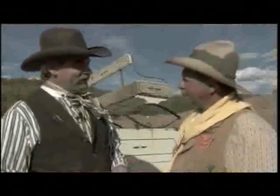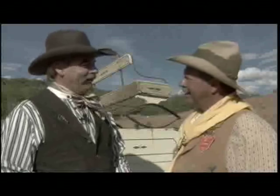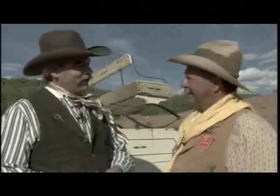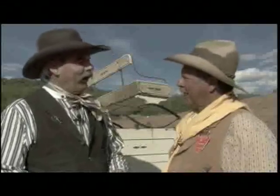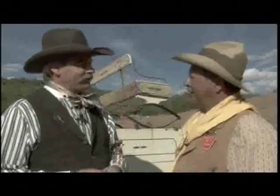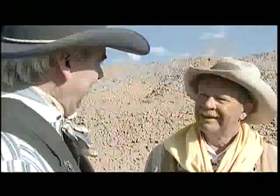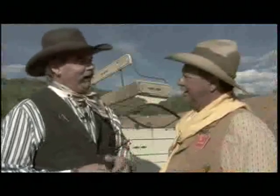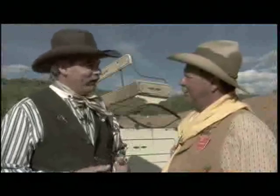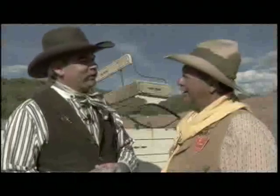That's called a hash knife crease. They used to get it from just grabbing the hat and squishing it down a little with their fingers. You've also got a nice mule kick in the back — they used to get that dent because they'd set their hat down and it would get crushed. It's kind of like the old bar crease from hitting the bar too many times. Those are hand curls you've got — a great way of showing personality. It's made out of bleached beaver fur felt from the '60s: they'd spin it, bleach it, and it would come out in that great color. You've added a lot of personality to it with that braided band — the only thing we might need to take some of that personality out of is the odor.